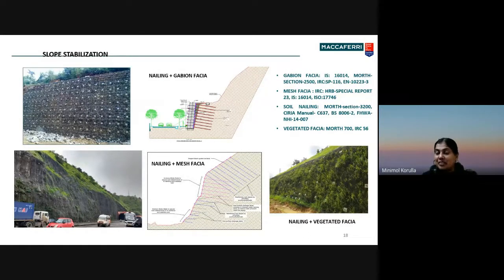Now another case. This is in fact from the Kerala Tamil Nadu border. L&T is doing a 90-degree vertical slope, and they want nailing with the fascia, and the fascia should be highly green. So this structure is getting done. It is not completed. Even if you are interested, we can arrange some site visits.